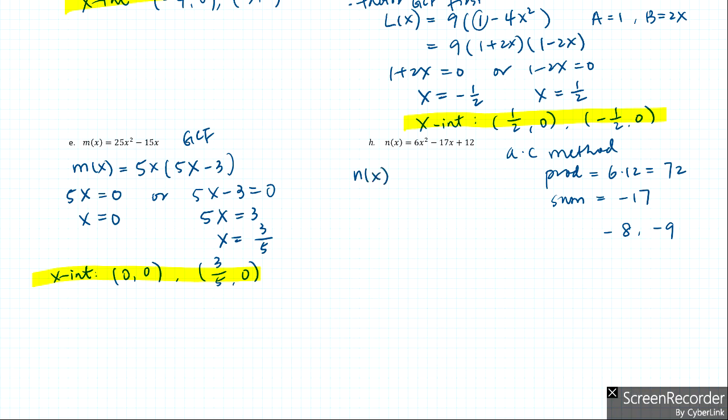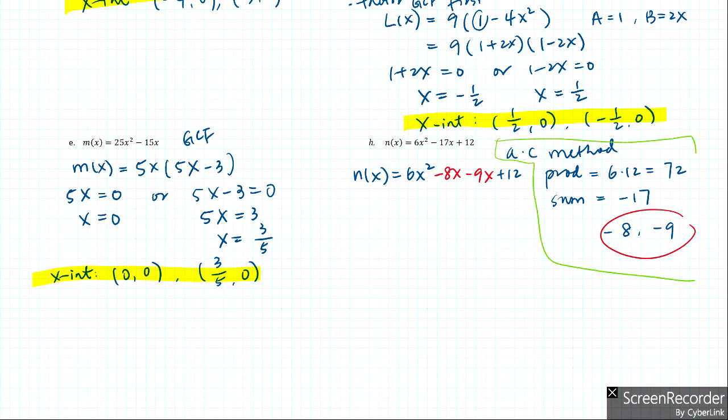They work out. Luckily, we don't have to use the quadratic formula. Therefore, we can rewrite n of x for the AC method. Remember, we keep the first term, keep the last term, but rewrite the middle term. The two numbers are negative 8 and negative 9, so I'm going to rewrite negative 17x as negative 8x and negative 9x, and then keep the last term, which is plus 12. I'm going to block this information out a little so it's easier to see the whole process. Once we have four terms, we resort back to factor by grouping. The first two go together, the last two go together, connected by addition.